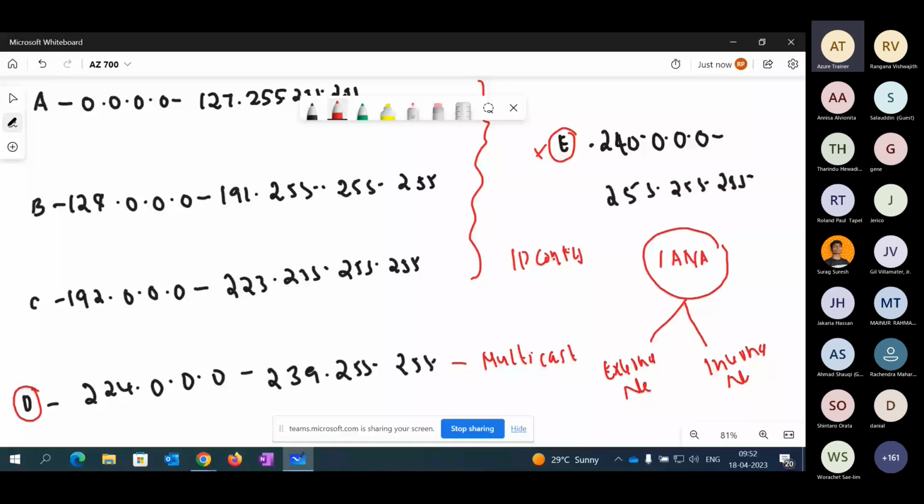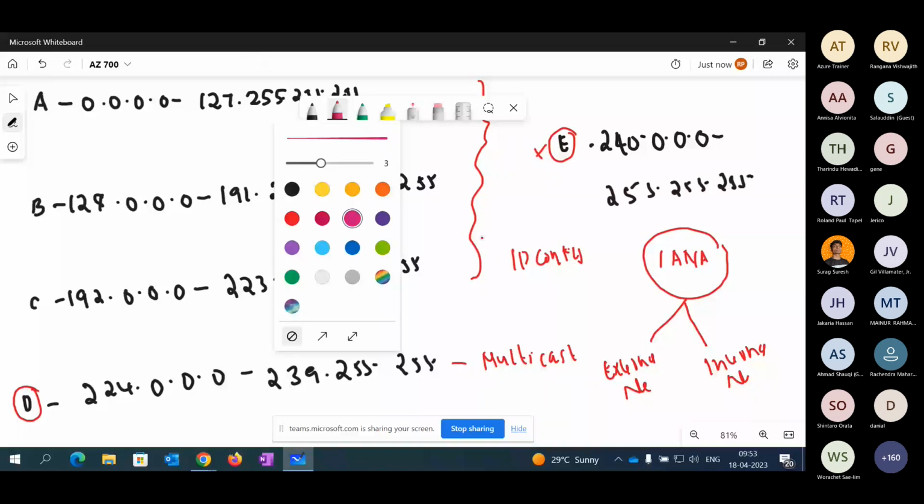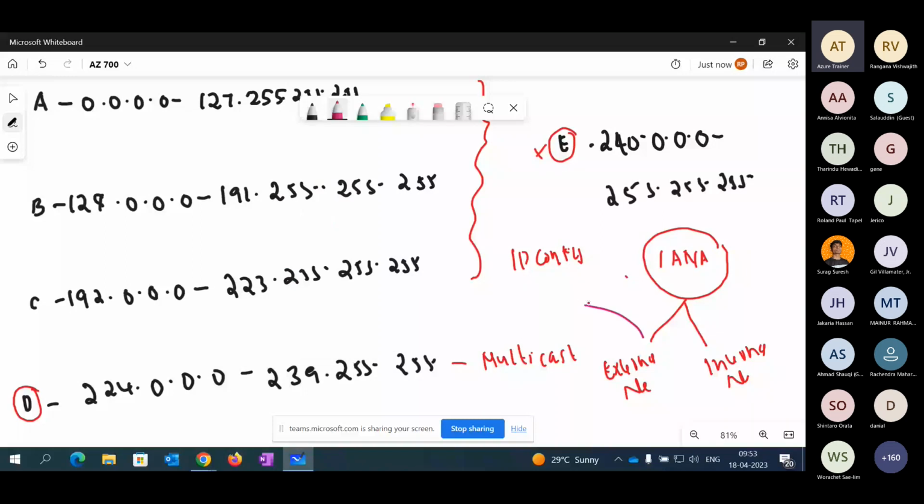So what has IANA done? IANA has told you have an IP address from class A to E, but you will not be able to use all the IP addresses in the internet, because when you use the internet or an external network, you need an IP address which is routable in the internet. The technical word we use for the internet is routable. You can see it's a routable IP address here, and there are routable IP addresses available on the internet also.